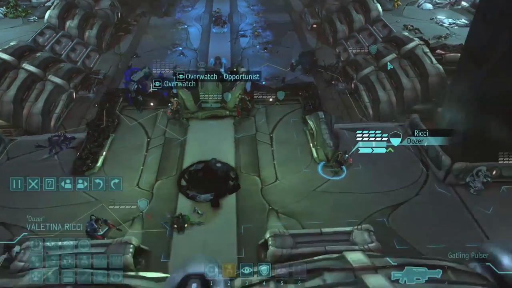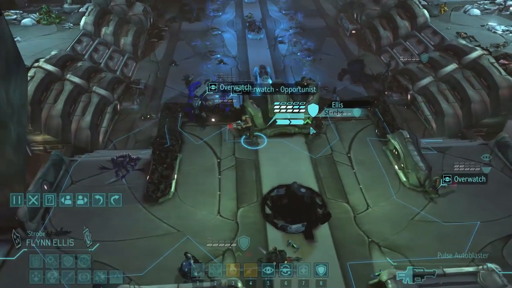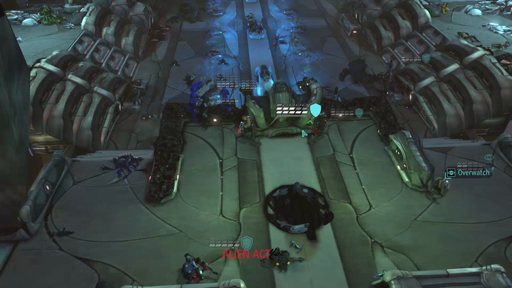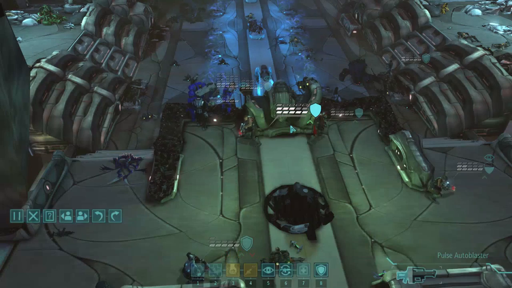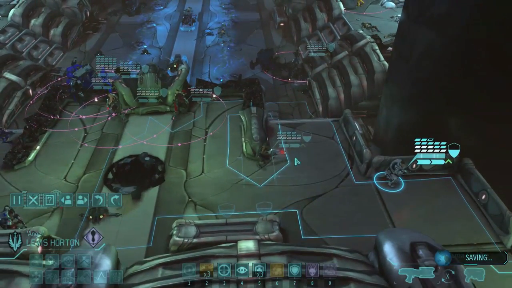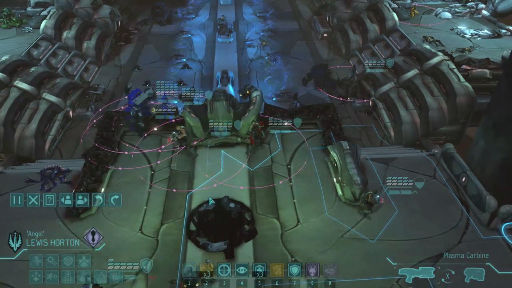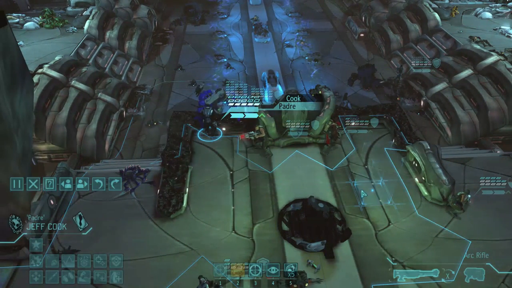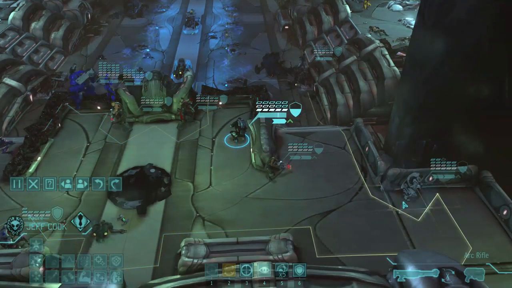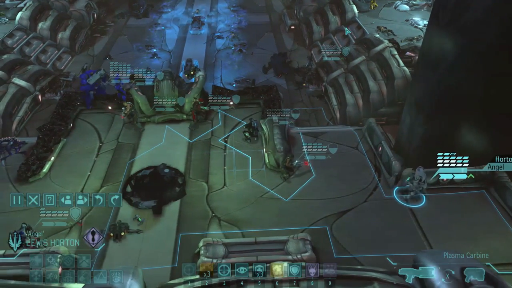But I'll use Overwatch just in case. I'll take my time to reload and heal everyone up. I still got like 6 or 7 medkits, so this shouldn't be a big problem. Lois is down to 3. Let's see. Jeff needs some healing, that's for sure. He's down to 5 hit points. And I definitely wouldn't want him to die.